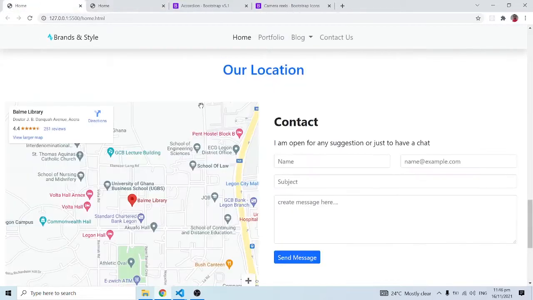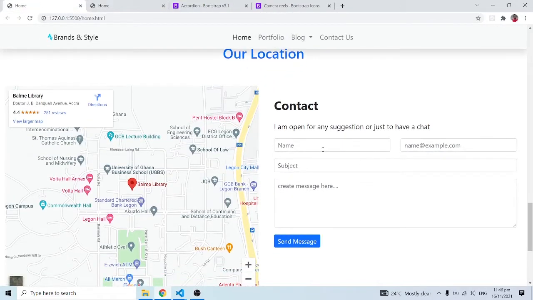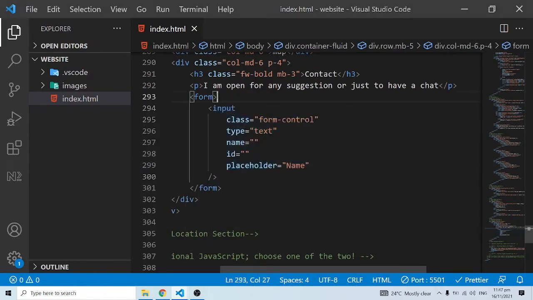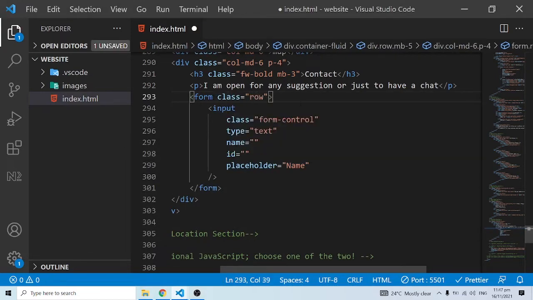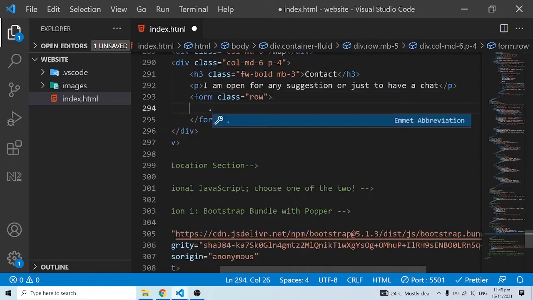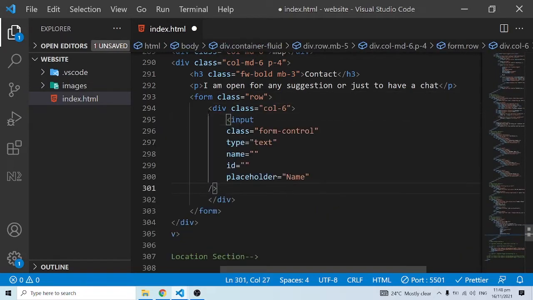But what I had over here was some kind of demarcation. So I divided this section into 2 equal parts. Okay, so I had like col-6 and col-6 over here. So in order to get that done, we can actually apply a row class over here onto the form. Okay, so this becomes like a row. Then what I can now do is I'll just cut this, okay, and do a col-6, so that this is now behaving like the col within that row.